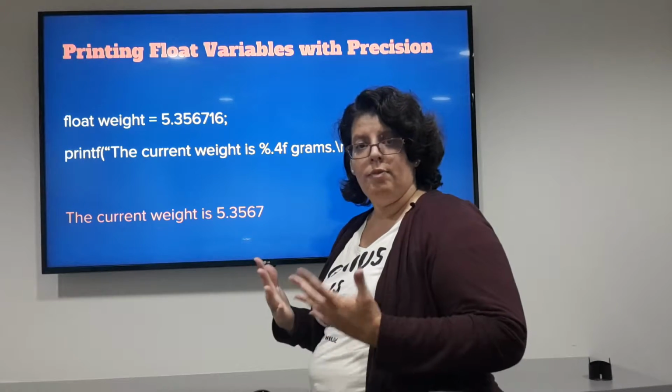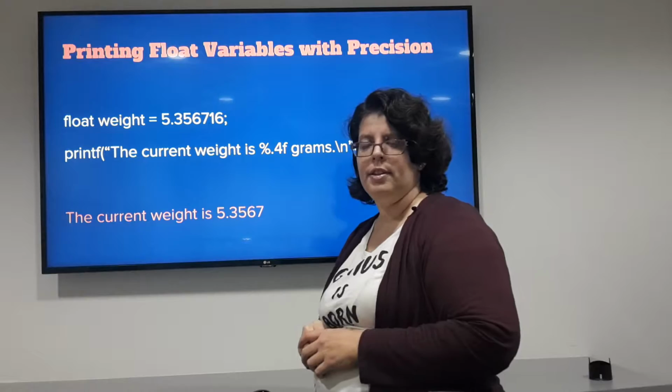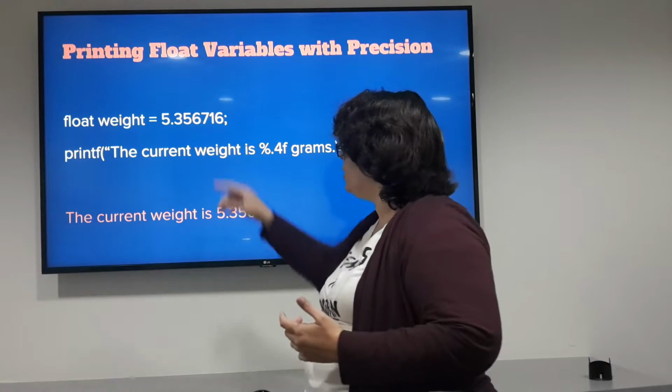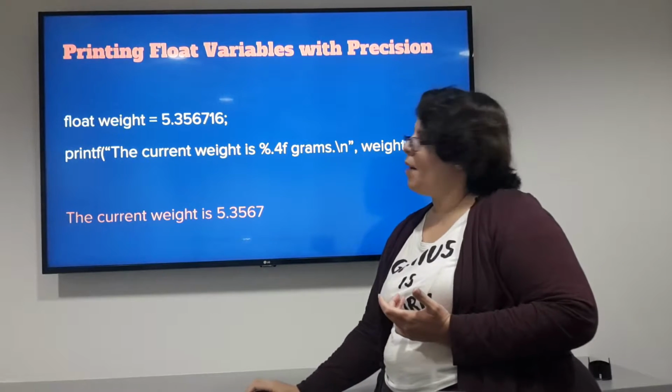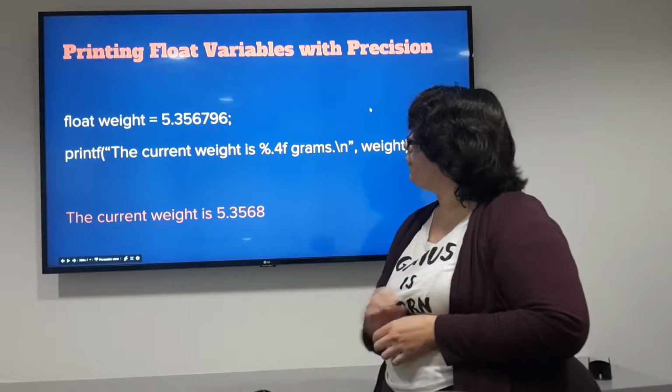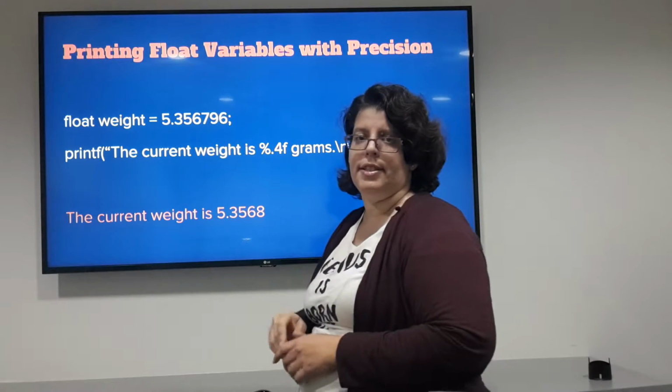And so now I'm showing my number with the 4 digits after the decimal point. Now, we didn't really throw off the 16. We did something a little bit more complicated. I'm going to show you another example. So in this case, after the 7, I have 96 as the digits.